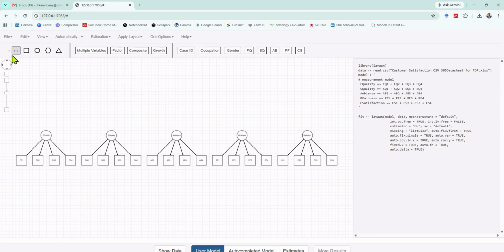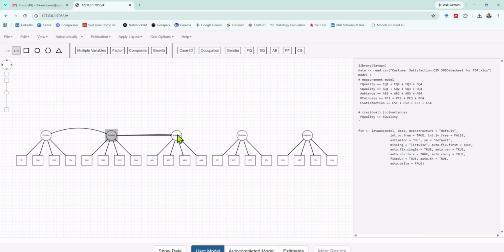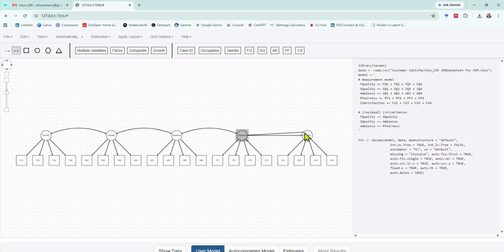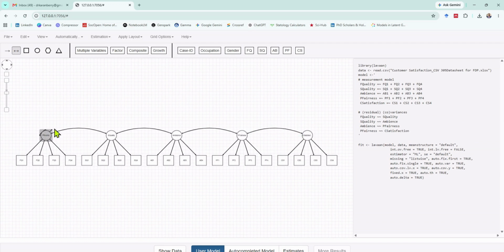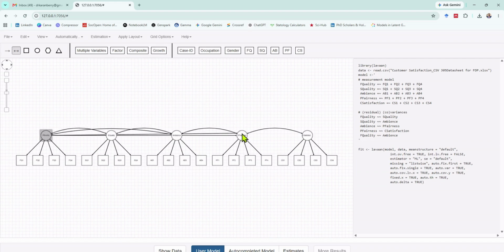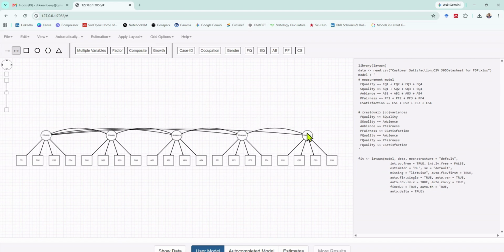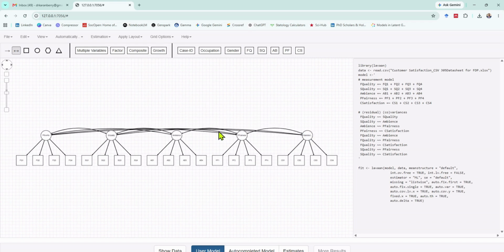Now I have to draw the covariances. Select this double headed arrow and draw the covariances like this between all. So every latent variable should be linked to the other latent variable, right? Like this. Now this one with this and this one with this, right?